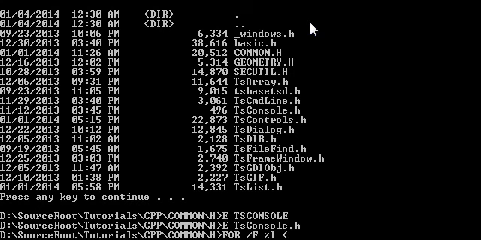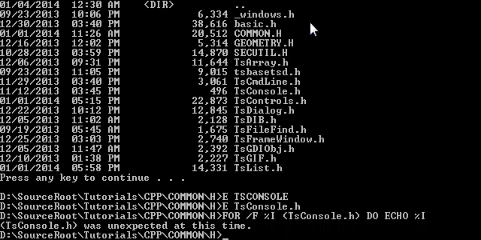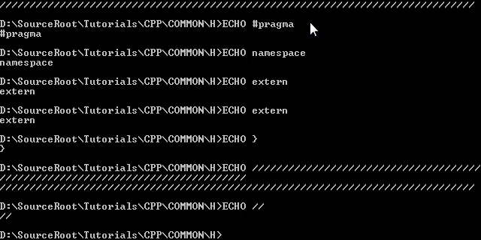Then I give the file name in here, tscon, right? And then the next thing you have to say is do. Now I'm just going to say echo %i, to see what %i is equal to. Well, in. There's in and do. In indicates where, and this is the file.